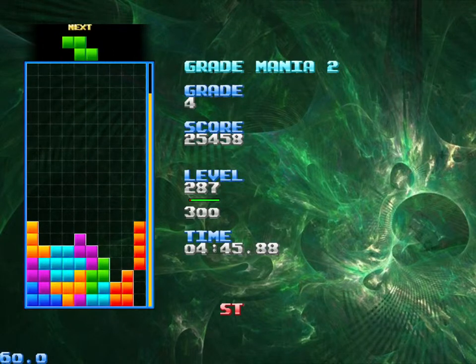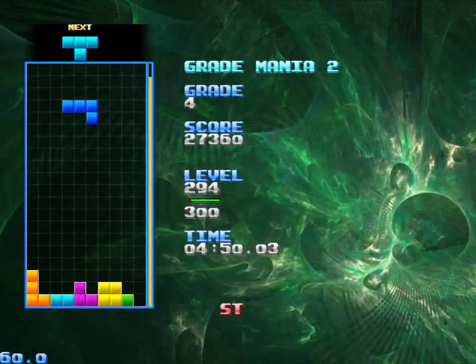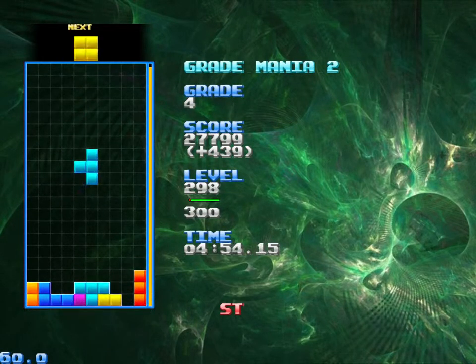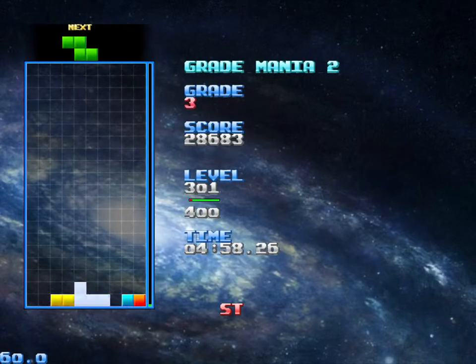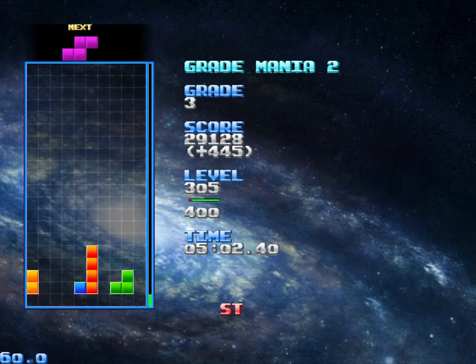I keep forgetting to rotate left again. Alright. Almost up to 300. Again, I didn't want to put that long piece there, but what are you going to do? Alright, so now we've broken 300, and it's much faster now. I don't know what I'm doing.